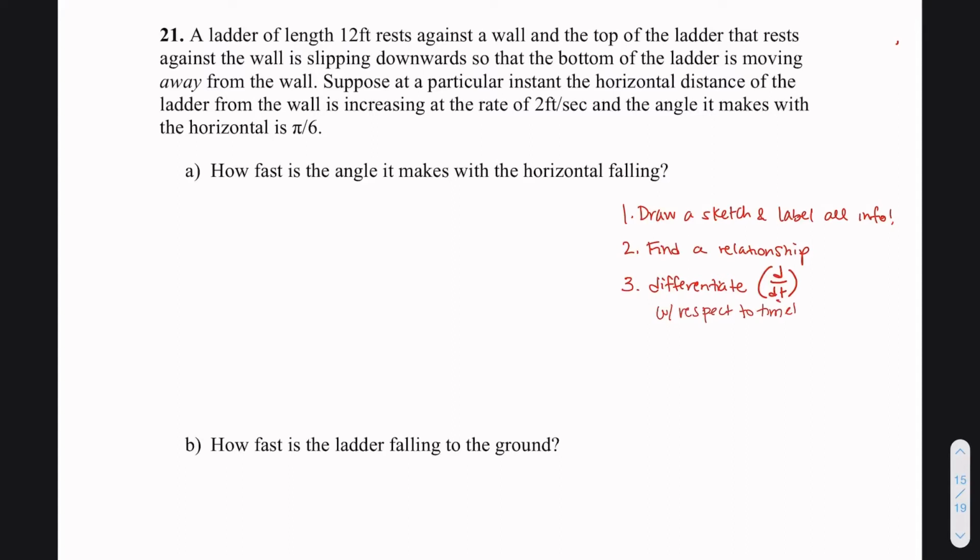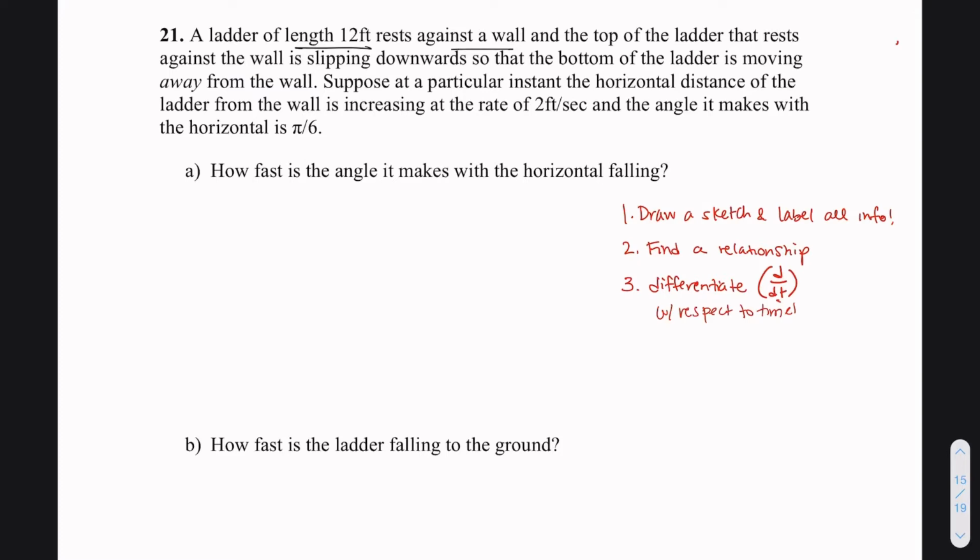All right, let's do a related rates problem. The classic ladder problem: we have a ladder of length 12 feet that's resting against a wall. The top of the ladder that rests against the wall is slipping down and the bottom is moving away from the wall. Okay, that's a lot to visualize.